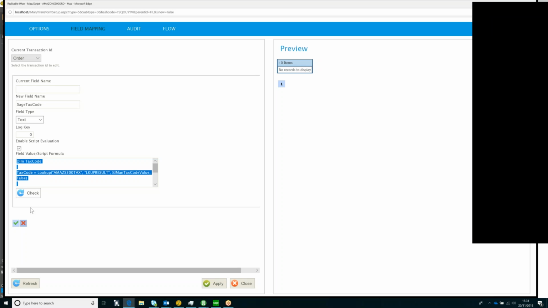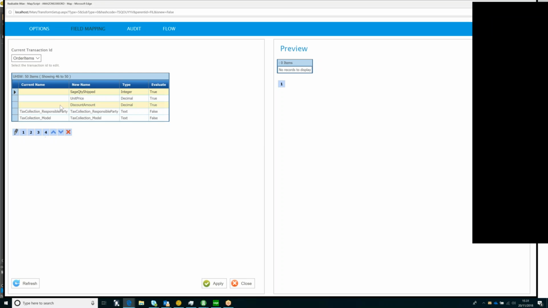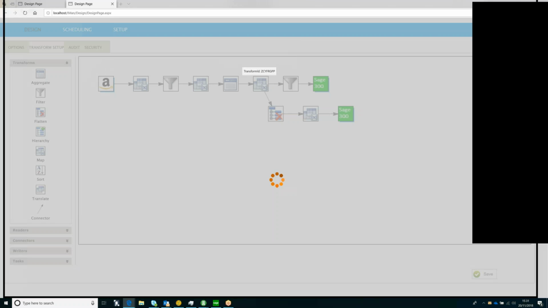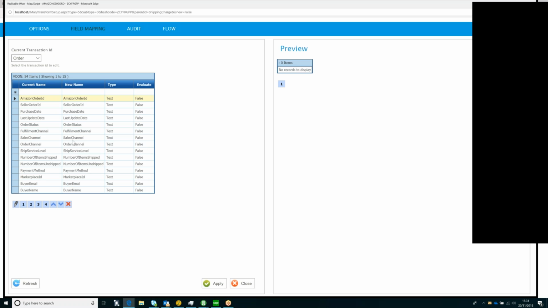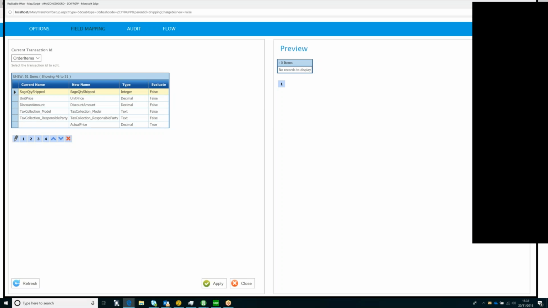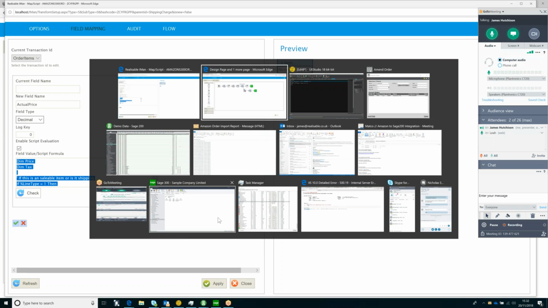Then at a later step, which is really the key one here, this actual price.